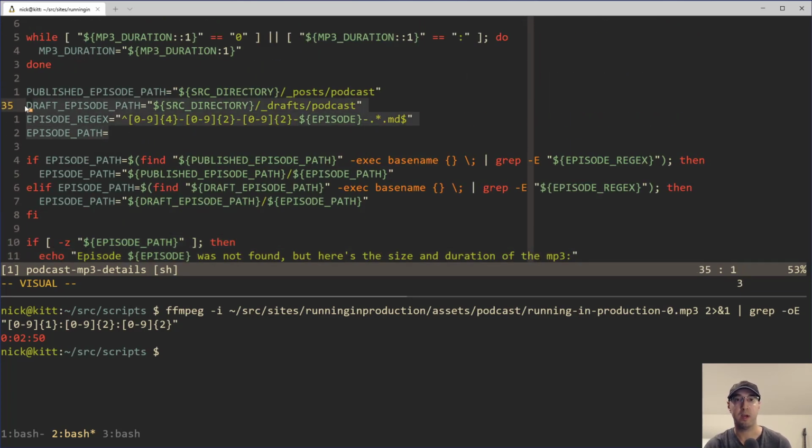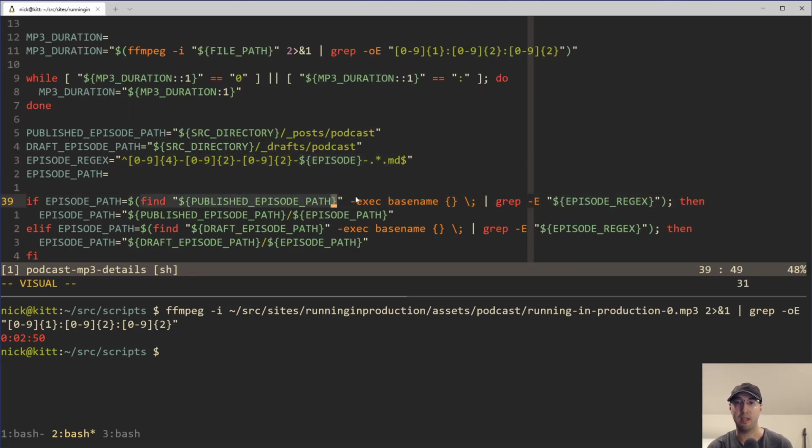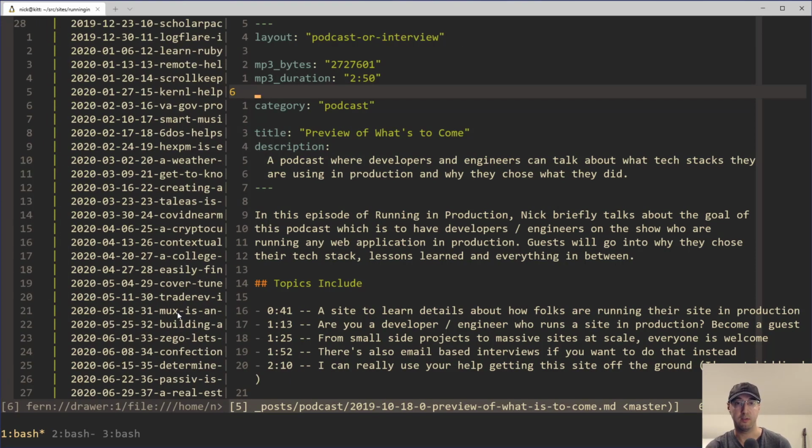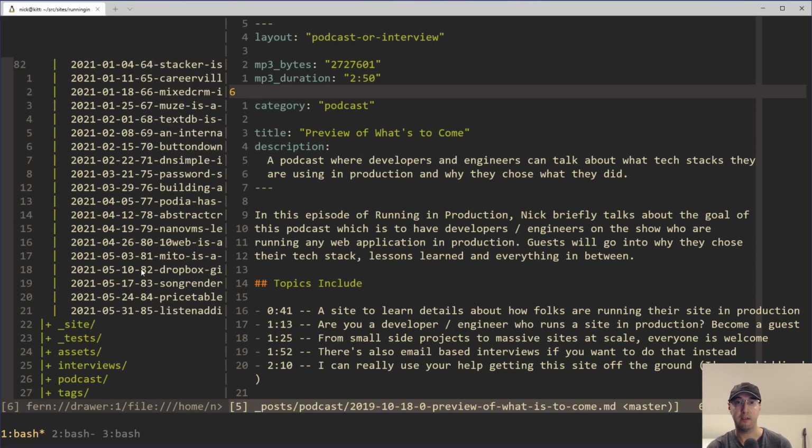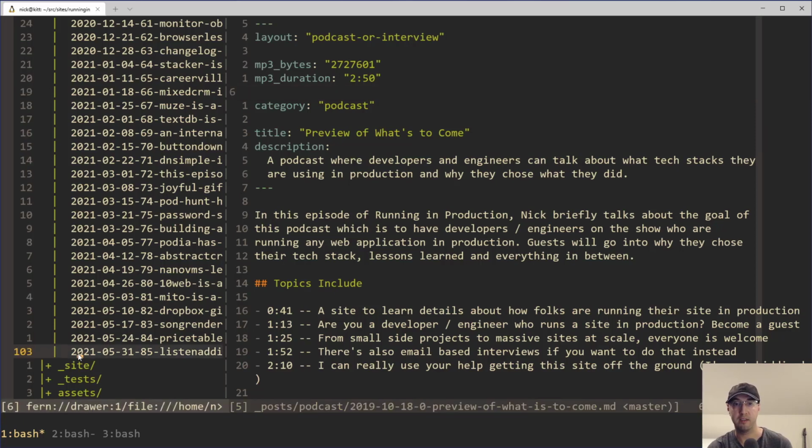But let's unwind this a little bit, because this may seem a little confusing. I guess it sort of is, but this find command is going to list out a whole bunch of different files in this one directory. That makes a little more sense. Then we're going to grep out just this one episode specifically, because if we jump back over here, notice how all of these files follow a very specific format: year dash month dash day dash episode number, and then the actual title of the episode itself.